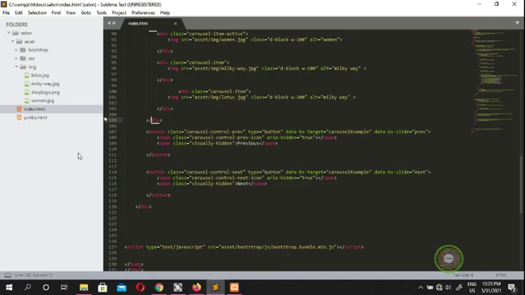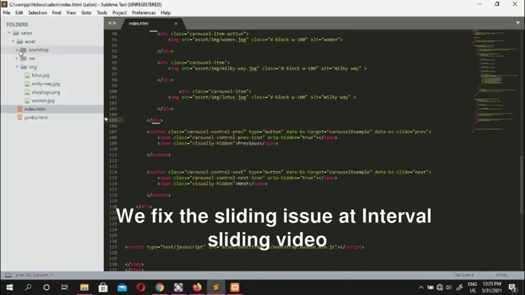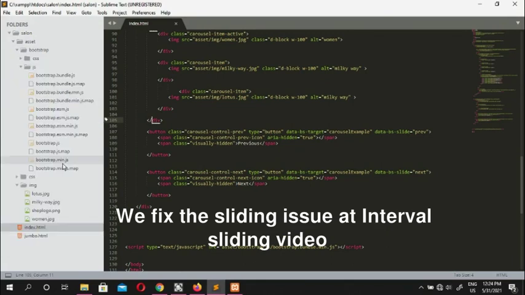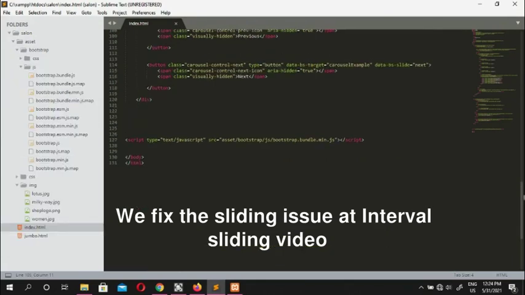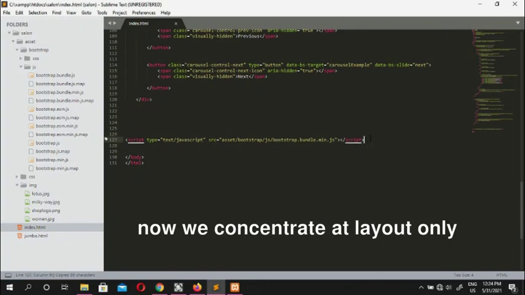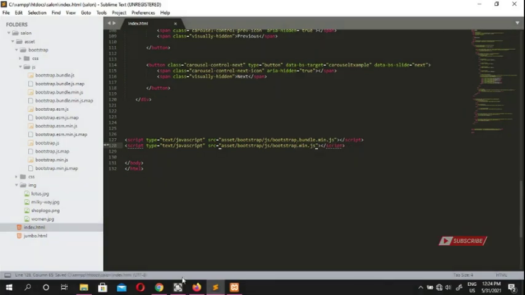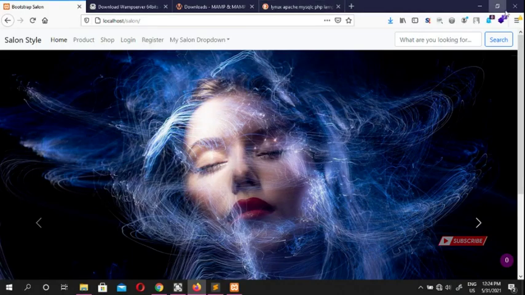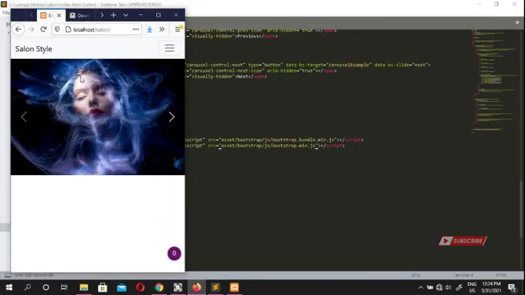Alright, so we go here to our JavaScript to see if we need to bring in our JS, bootstrap.min.js. We bring in bootstrap.min.js and we try again. So what I'll do is I'll check whether our responsive website is working.